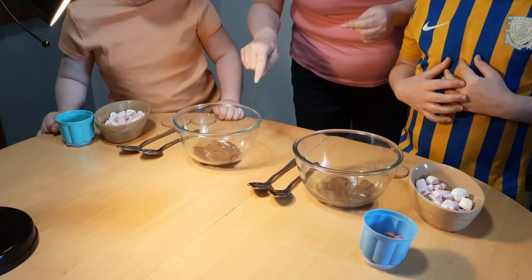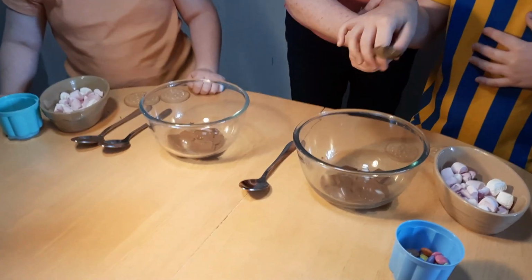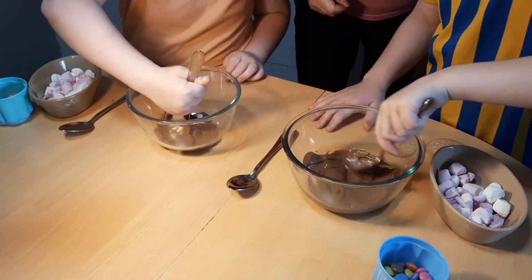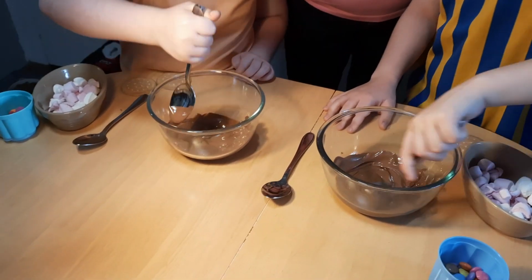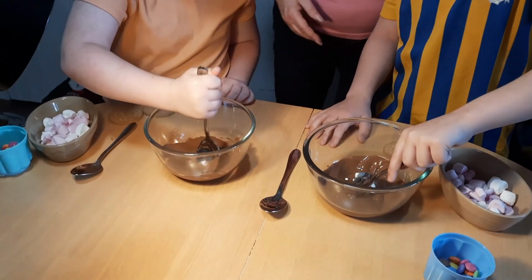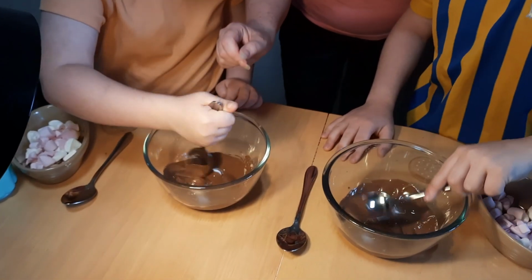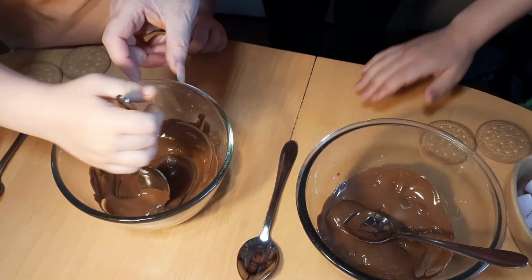Are you ready? Okay, so with the chocolate, even though it looks like it's not melted, it might be. Give it a stir, because if you cook it for too long in the microwave, it can burn. See how it goes all nice and soft? It's melted. I'm so shocked. I know, it's surprising, isn't it? Do you think yours is enough melted? Is there any bumps in it? Or do you think it's all gone? Shall I check it, Rose? Can I please eat a bit of this chocolate?